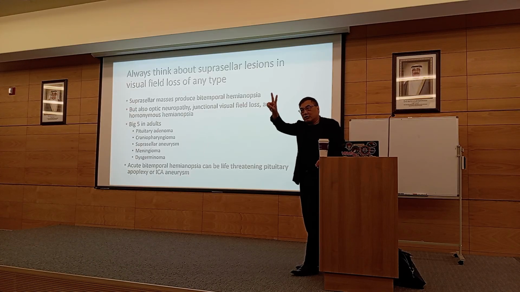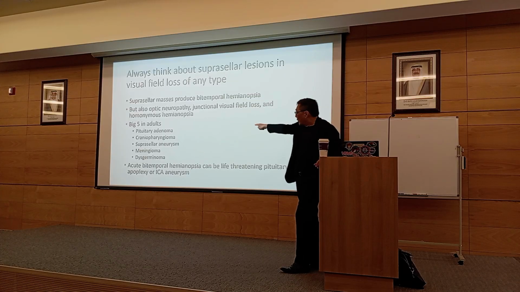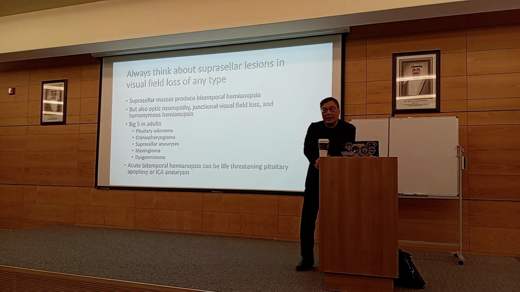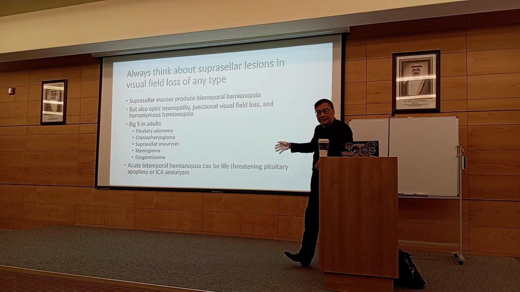There are 2 extra findings in the tract. Remember what those 2 findings were? The bow tie atrophy in the eye with the temporal field defect, and the pupil exam is going to show RAPD. So RAPD plus homonymous hemianopsia plus band or bow tie atrophy, that's tract. And if it's tract, you got to worry about one of these big 5 lesions. The top 5 in adults: pituitary adenoma, craniopharyngioma, suprasellar internal carotid artery aneurysm, meningioma, and disc germinoma. In a kid, you would put on glioma, and you would take away the aneurysm and meningioma. Everything else is the same.